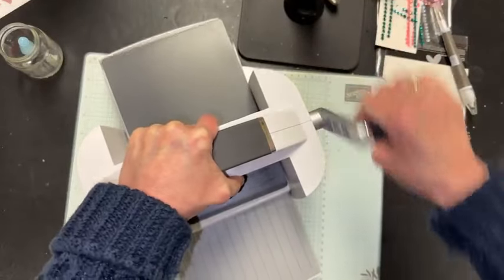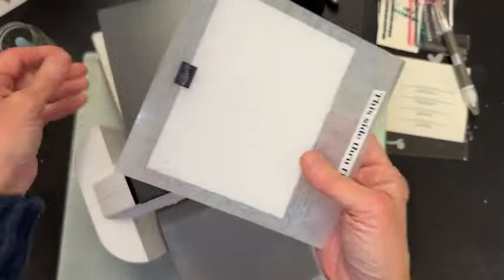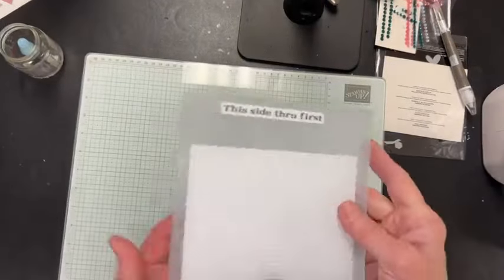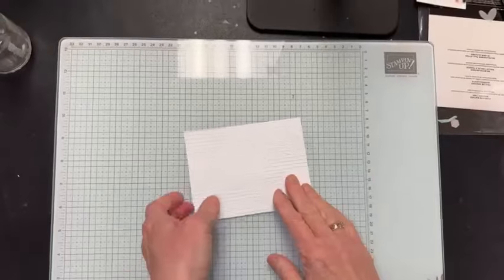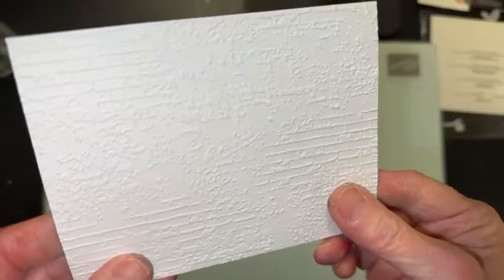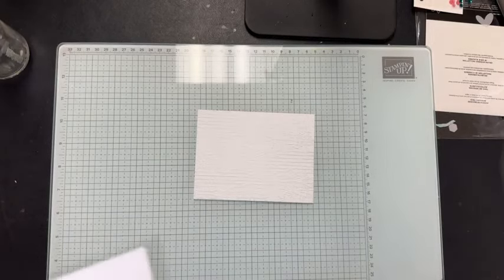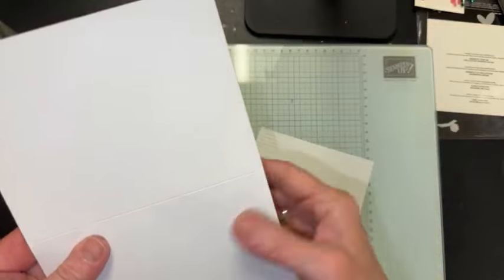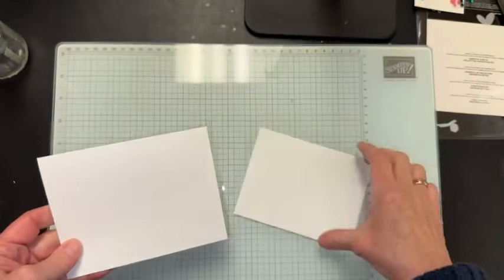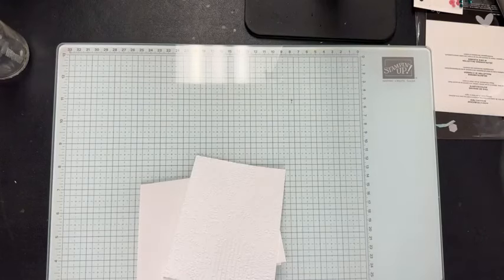I do have a note on my embossing folder that tells me which end to put through first. And that's just to save on the hinge. If you put through the other way, it's stressful on the hinge. And no one needs any more stress in their life, right? So I just put a note right on it so I know. Okay, now, let me bring it down. This is how my layered bricks comes out. So it's subtle, but that's what I was going with. I really enjoy cards that are kind of white on white. If you've followed me for any amount of time, I do a lot of those cards because I like them. So I'm using thick white cardstock here as my base. And then I'm going to put a layer of white layered bricks on top of it.